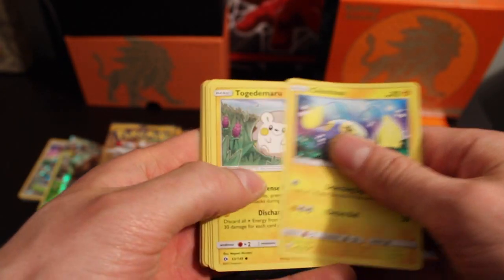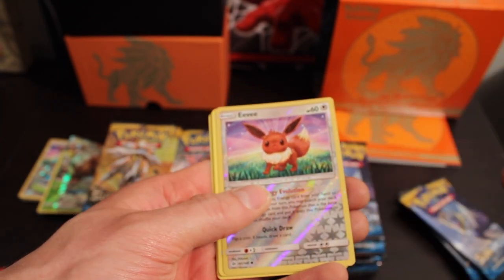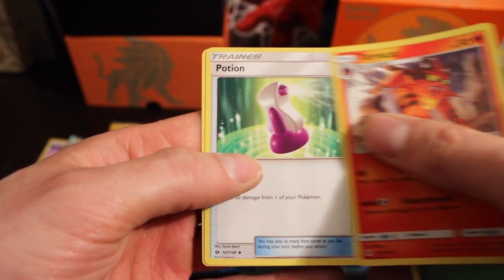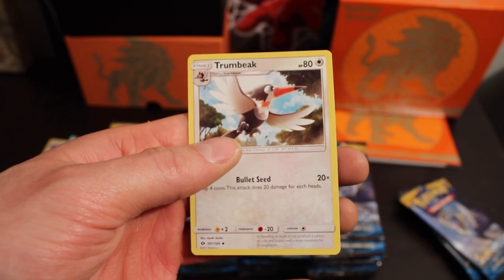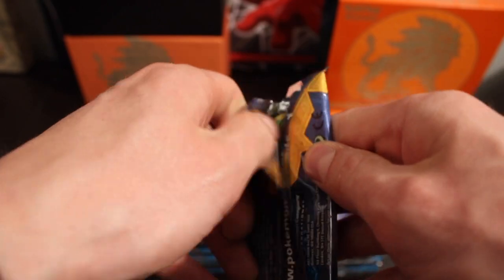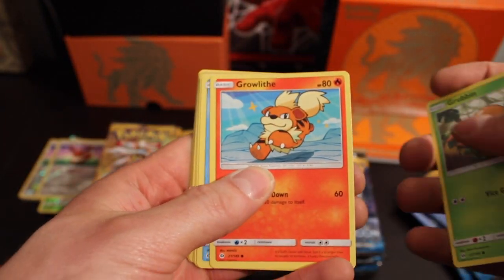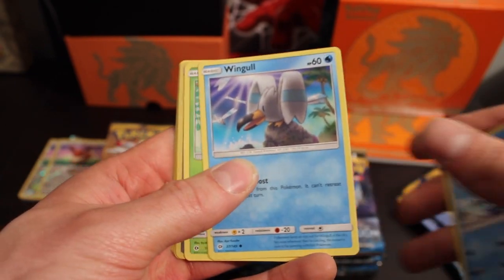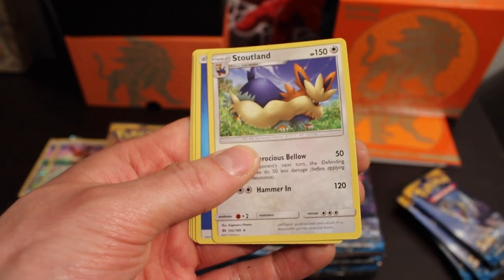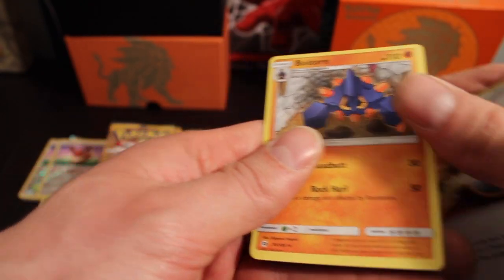We see a Chinchou, Togedemaru, Caravana, Pikipek, Sandile, a Reverse Holo Eevee, a Cloyster, Energy Card, a Torracat, a Potion, and a Trumbeak. We see a Grubbin, a Growlithe, a Popplio, Wingull, a Surskit, a Reverse Holo Poison Barb, a Stoutland, Energy Water, Pinsir, Ultra Ball, Boulder.